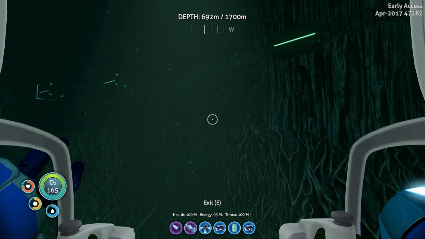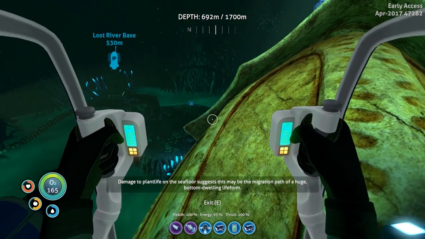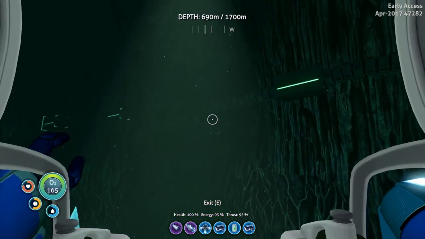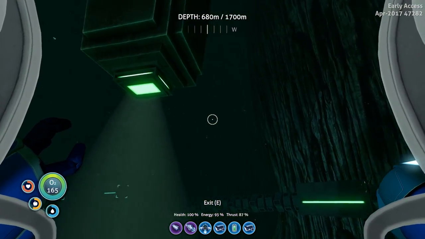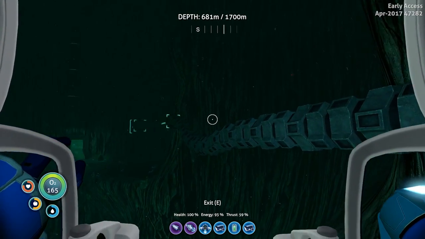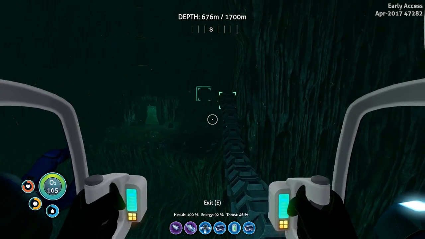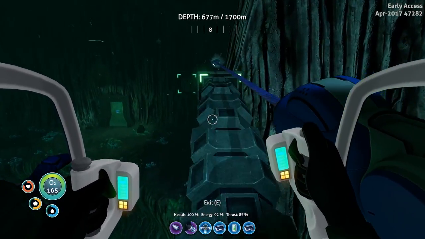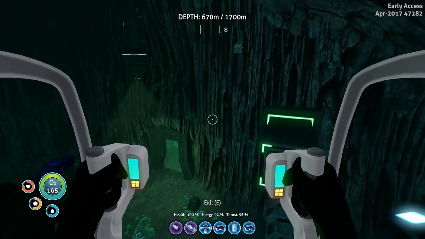That's some acrobatics. Damaged plant life on the seafloor suggests this may be the migration path of a huge bottom-dwelling life form. Sure that wasn't me. Oh, cautious. Whee!